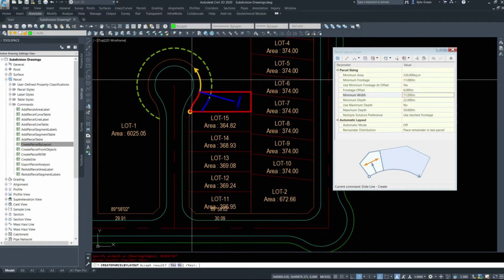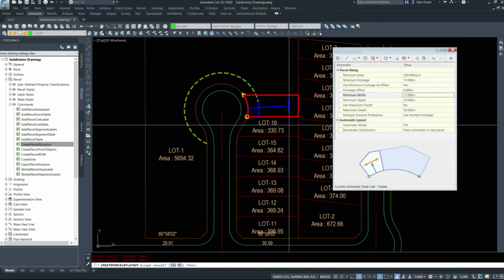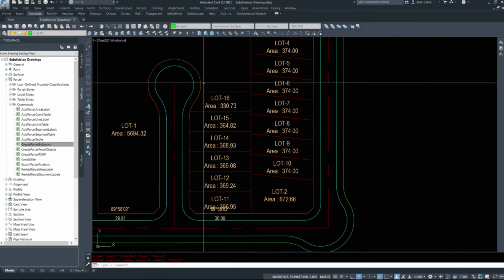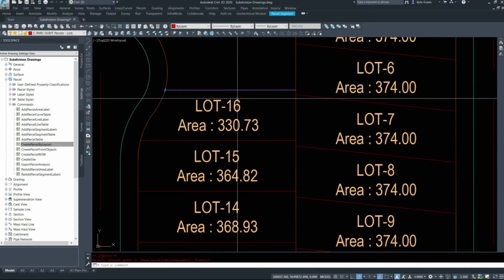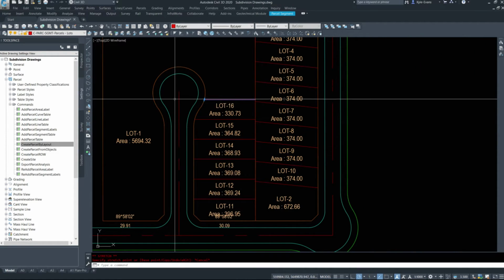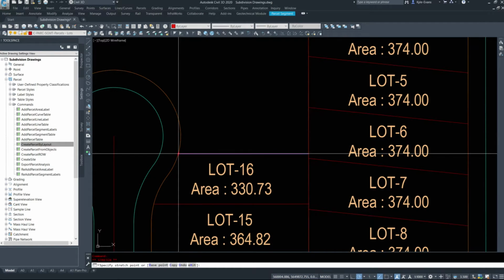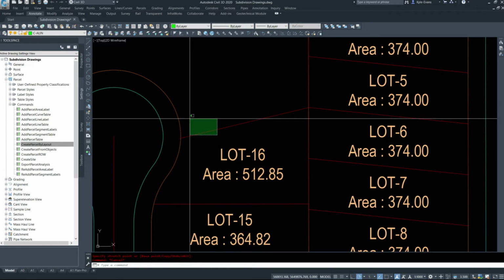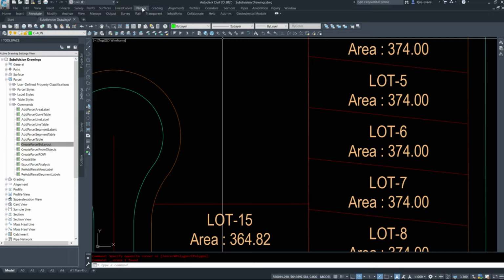And knowing cul-de-sacs, I'll probably hit enter again to accept lot 16. And this is 330 square meters. However, because it is weird shaped, I don't think we want to keep that. It gives us less size than the rest of these lots. It is absolutely minimums. I cannot, however, go and move this because then it starts angling. So I'm going to delete that one and come back up to parcels, create parcel by layout.